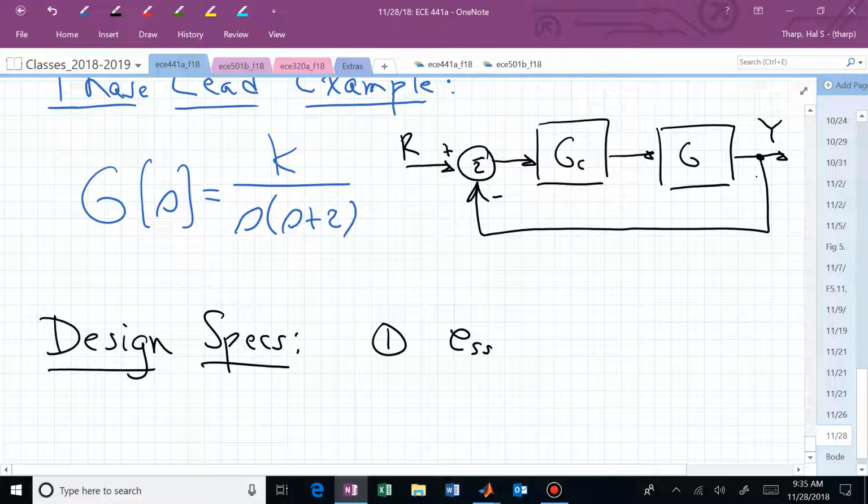Type 1. What's a type 1? We have a pole at the origin. What good is a type 1 system? It gives us zero steady state error due to constant reference input. So if I now can stabilize this system, and could you draw the root locus for that? That's an easy one, isn't it? They come together and separate. We have the branches going off at plus and minus 90 degrees, and where are they meeting in the root locus? Where are the branches meeting? Halfway between at -1. So you now know the settling time. You crank up the gain a lot, are you going to change the settling time?